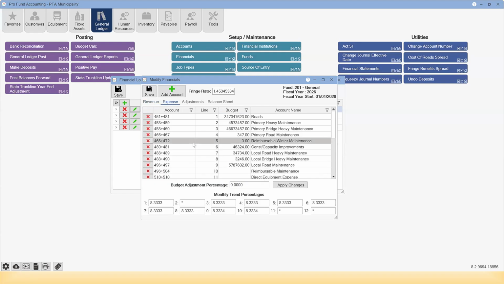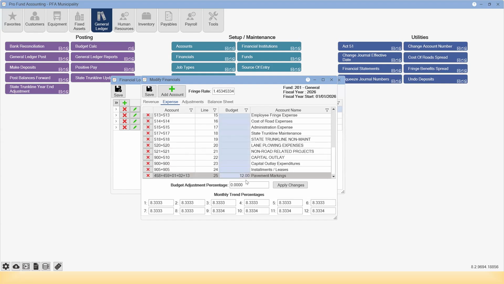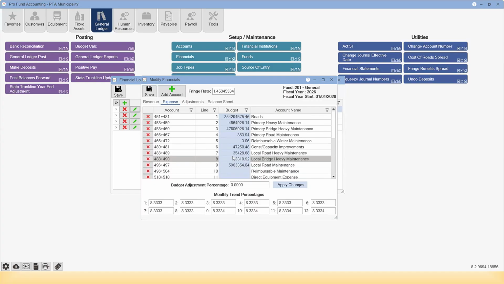So the expense tab is identical to the revenue tab. It operates the same way. You have your trends and your budget amount. You can add adjustment. You can update the budget based on a percent. So like if you expect a 2% increase in all your expenses, you can just highlight Control Shift, and I expect 2. And now my entire budget for the year was increased by 2% just across the board, at least on the expense side.